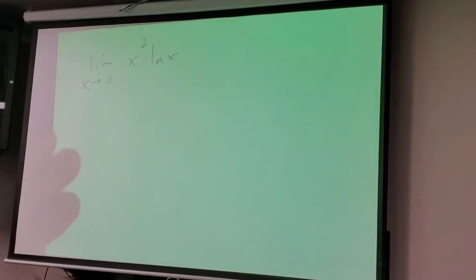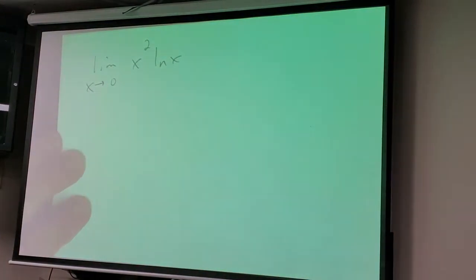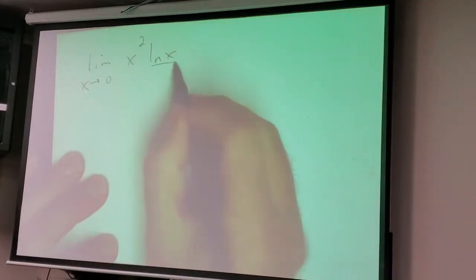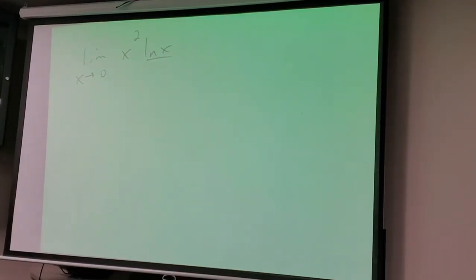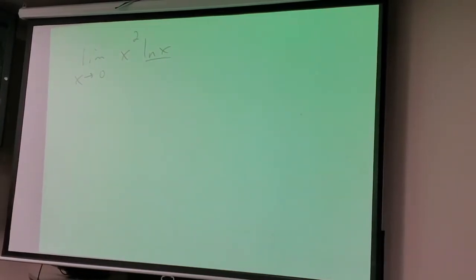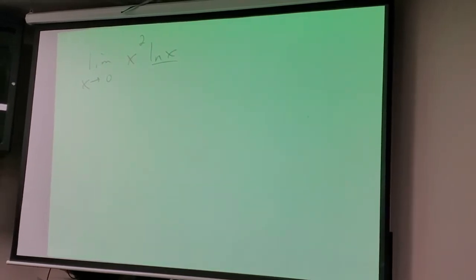And is this in an indeterminate form, first off? I had a few too many people tell me, well, this is 0 times something, so the answer is 0. Why is that not good enough? Because what is this something doing? Be a lot more specific. Negative infinity, right? So 0 times anything is 0, sure, but negative infinity isn't anything. It's a process. It gets huge, so you don't know.